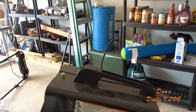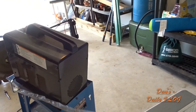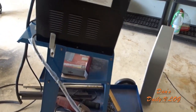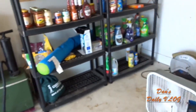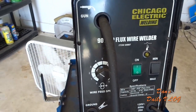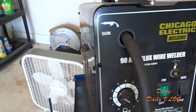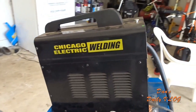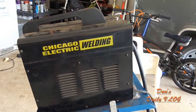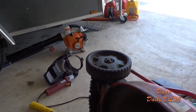Okay, here's a look at my welder. Little setup here. Got this little stand, little welding cart, whatever. It's got wheels, and I just roll it to the backyard, keep it in my storage shed. 90 amp flux wire welder, item number 68887, Chicago Electric. I got this for like, I think $90 from Harbor Freight. You know, you get them super coupons and stuff. So, badass little welder, man. And you know, it works, right?